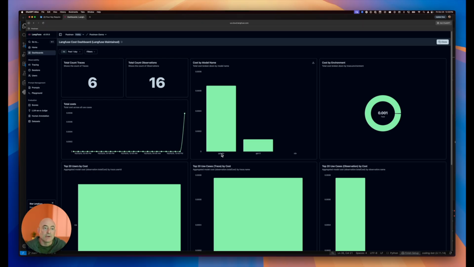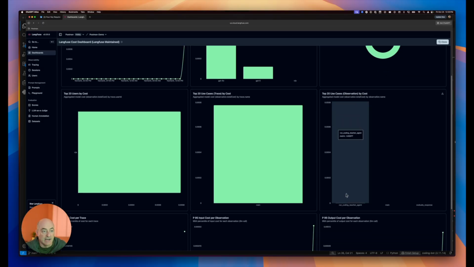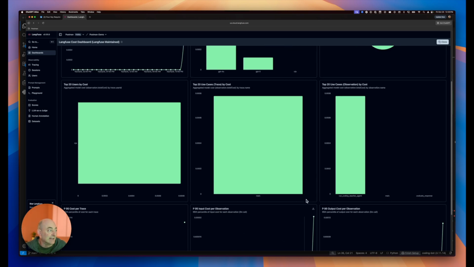So now that I know my agent is running reliably, but more importantly, it's running at a lower cost. So I want to take advantage of this. I can see the actual tool itself that has been used and run. This is a great way to see performance metrics and data.